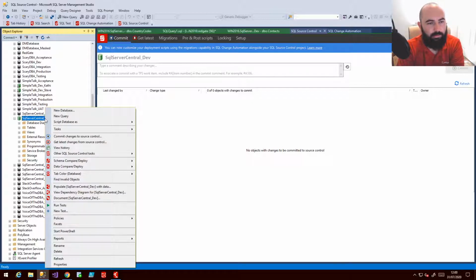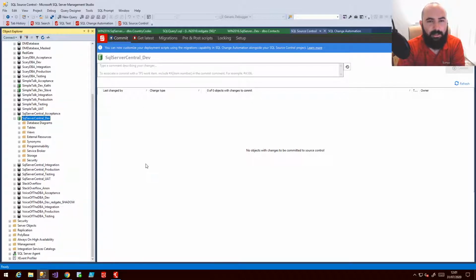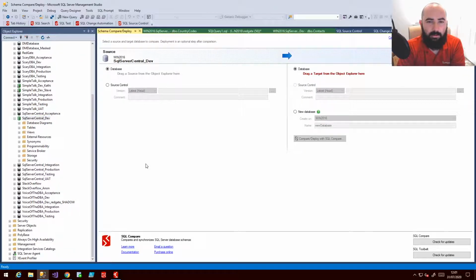And so the way we can very easily do that, again, with something that's provided by the Toolbelt Essentials, is to use our comparison tools. So here we've got the Schema Compare tool. We can set that as our source. And so here we can take our dev database, and I'm going to take my testing database as my target. So we have the source target relationship.